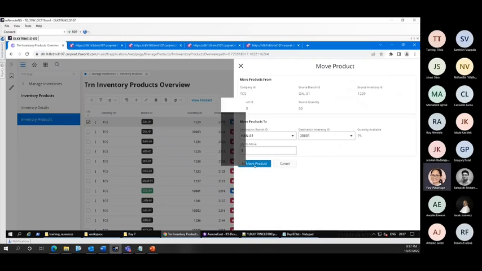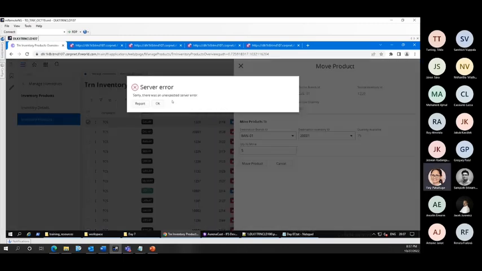Right, we are getting the error now. So you can see we are getting an error, but actually we are just getting it as a server error. We don't get any specific one here. We are just getting a server error.